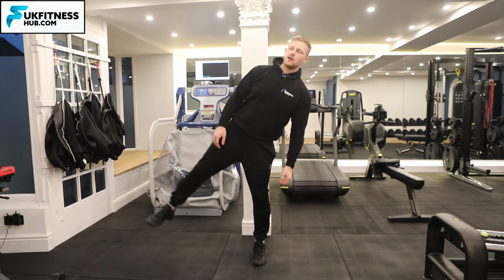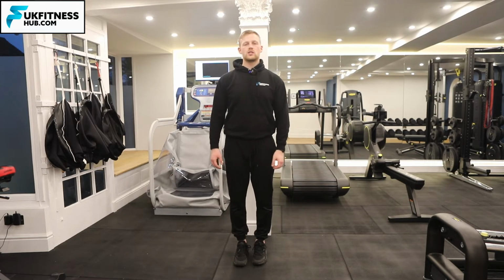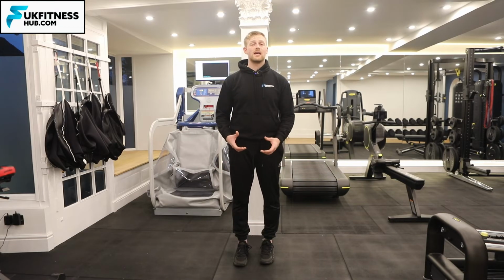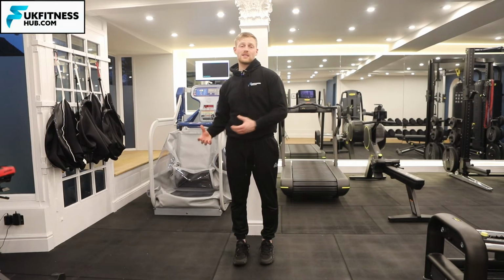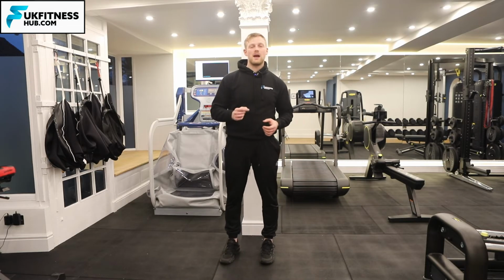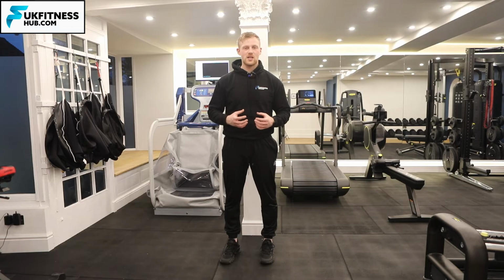So to do the repetitions, you can either alternate and do one side then the other, or alternatively, you can decide to do all one side and then do all the other side. Make sure you repeat the same amount of sets and repetitions on each side.